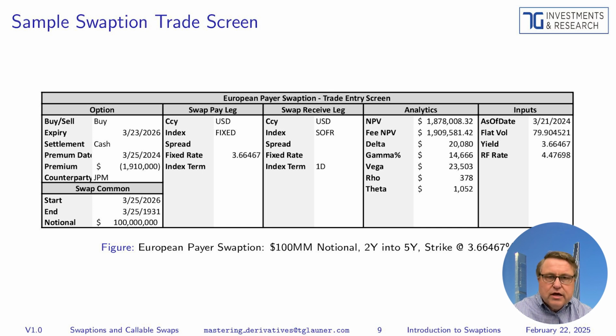On the far right, there are additional analytics to help validate the numbers. The flat volatility is the implied volatility used for this European swaption. Since multiple expirations exist, the flat vol isn't always straightforward to compute, but here it represents the standard implied volatility, approximately 80 basis points. The yield is 3.66%, and the risk-free discount rate at option expiration is also provided. Overall, the swaption screen gives a pretty clear sense of the main items that are required, showing a 2-year and a 5-year European swaption on $100 million.